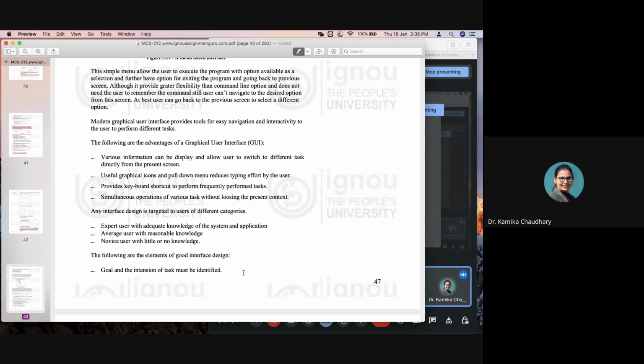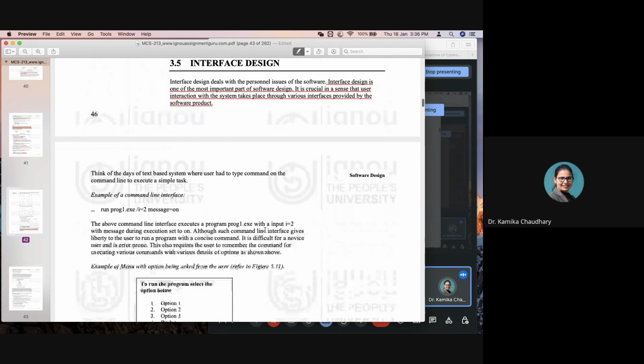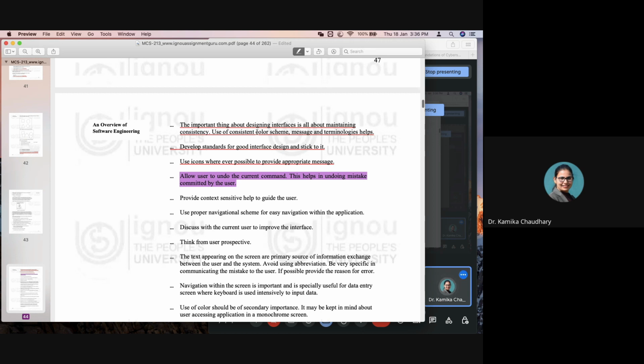Otherwise, if it is difficult for the user of the software to use it, then after some amount of time, he or she is going to lose interest in that software application. So that is why when we perform the designing part of any software, we also focus on the interface design part. Now after that, we are going to see that we also focus on the human computer interface part. We also focus on the user experience design part, right? We also focus on the mobility design part. So all these things are now coming up. We are just going to discuss the interaction of the user with the software, right? So these are all the important things about designing interface.